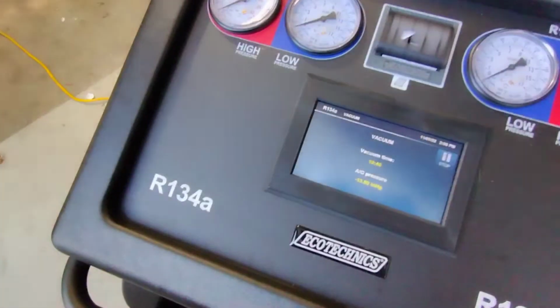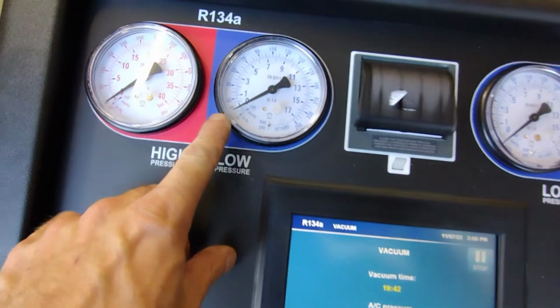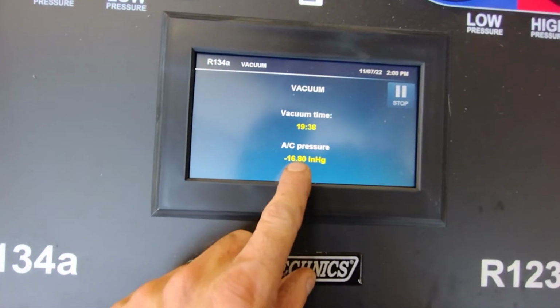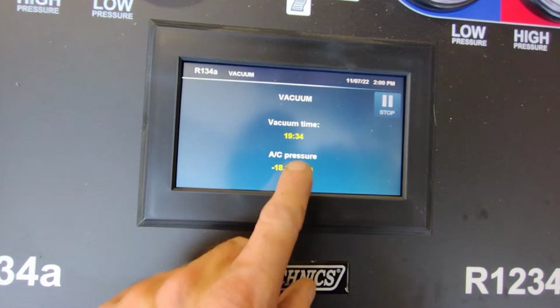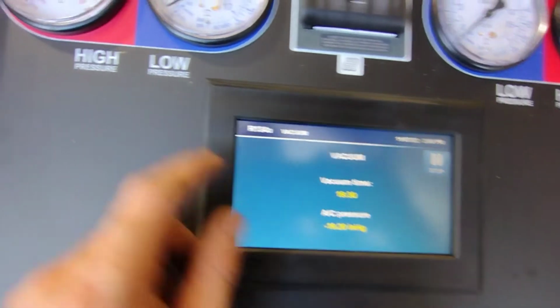It was actually detecting refrigerant in the hose, and it wouldn't let me pull a vacuum on it. So I'm just doing another little hose clear right quick. And then I'll leave the valves open, and then I'll pull a vacuum on it. So we'll come back to that in a second. Alright, so we got the hoses cleared out. Now it's running a vacuum, pulling it down. It's at negative 16.07. It's going down. I got 19 minutes. I'm pulling a 20-minute vacuum on it, and then it's going to do a leak check.